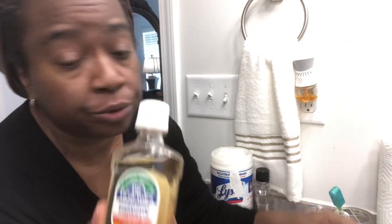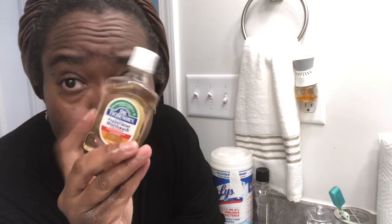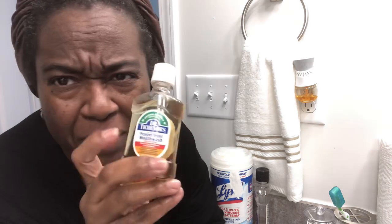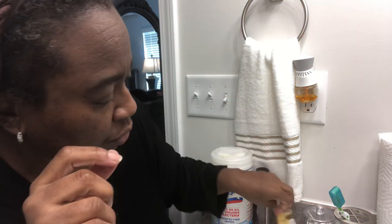This here I use — you have to dilute this, that's why you want to have cups. It don't take but about a drop of this, but I use this mainly as a petitioner. It don't take a lot and it lasts a long time. I use it when I'm sick, like if my teeth hurt. I still have three of my wisdom teeth and sometimes they act up and I'll start gargling with this — then a day or two later I'm fine. These cups right here are $3 and something at Target, but I got these for a dollar at the Dollar Tree — well, it's the dollar twenty-five tree now.